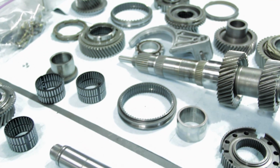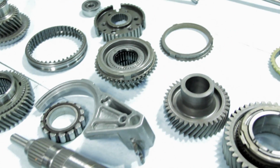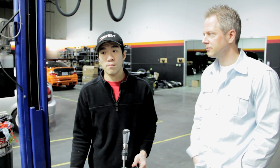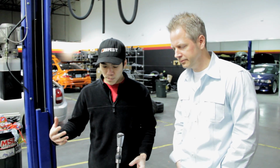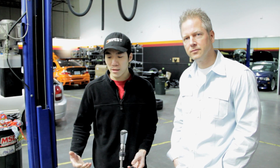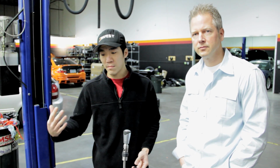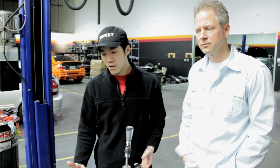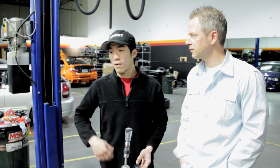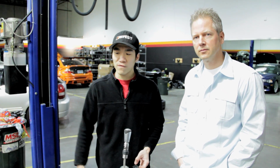There are a few companies in the States that can take these apart and service them, but basically we figured we're full service here, we should take on this project. And basically that's what we've done. We're not looking to make the tranny any beefier because it's a beautiful piece from the factory, from Getrag. What we're looking to do is be able to service them. Because as of right now, when something goes wrong with the tranny, you're basically forced to either buy a new one or buy a used one, because there's very few people that can take them apart.